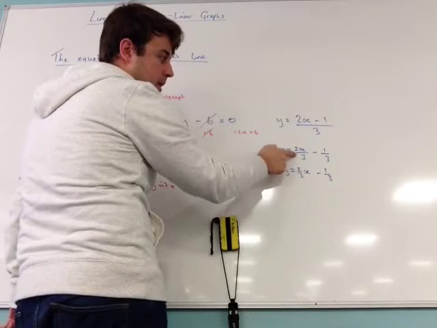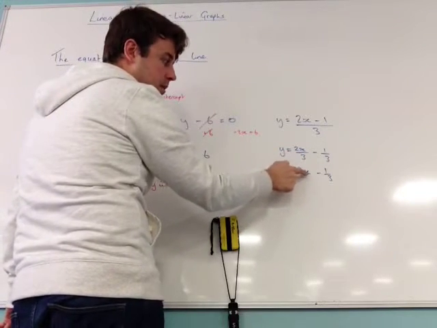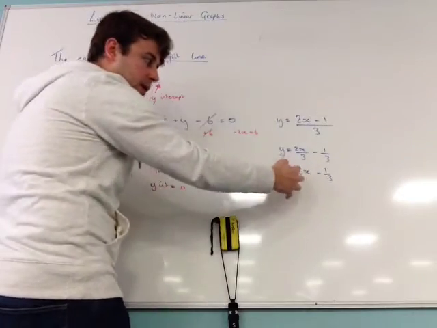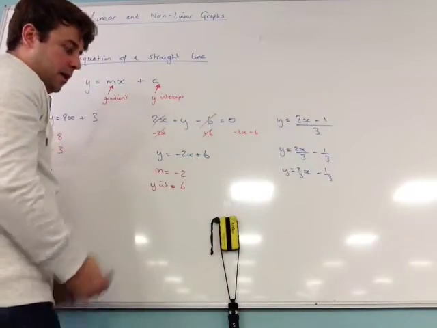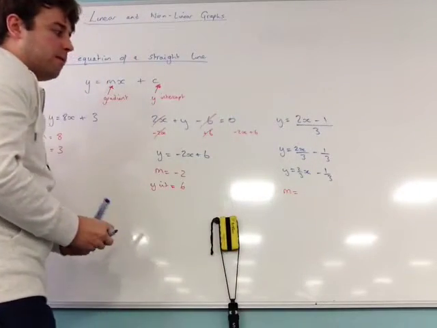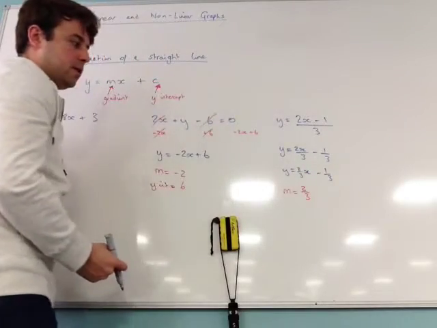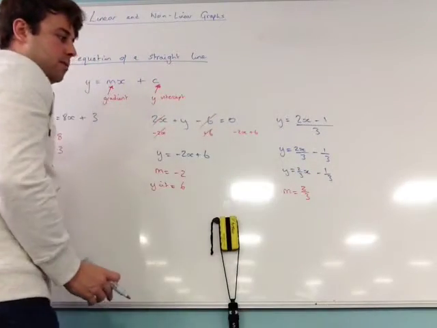Then I went further and said, well, hang on, look at this. 2x over 3 is exactly the same as 2/3 multiplied by x. I brought the number, the coefficient, out in front. So now I can say clearly, what is the coefficient of x? What is the number out in front of x? Well, it is 2/3. And it's positive 2/3, so I make sure I spot that.